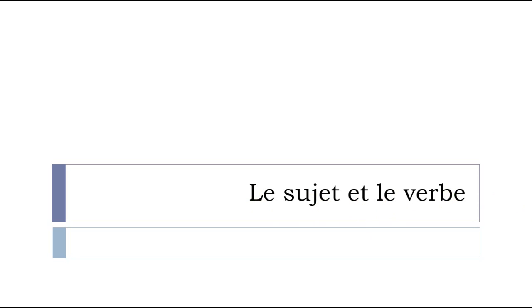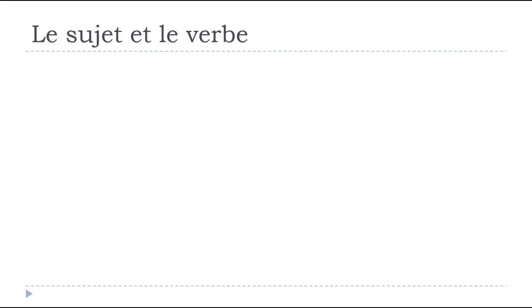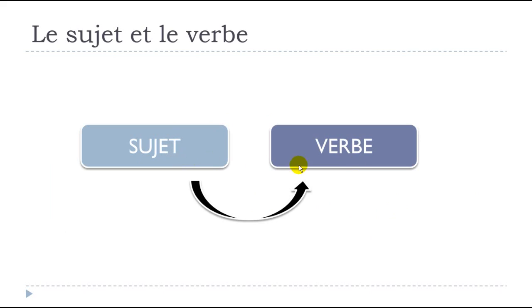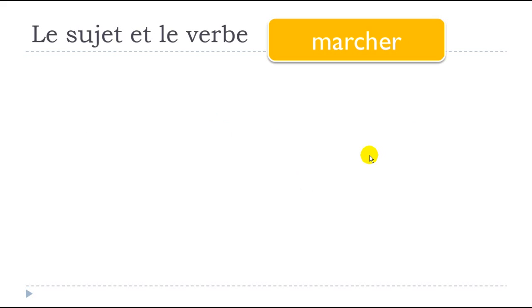And it's actually quite important when we start to learn French just to know that in French, basically, the subject will affect the verb. Okay, so I just wanted to take a simple example first because we will focus on the conjugation a bit later. So it's not the idea of this lesson. The idea of this lesson is just to show you that basically the relationship between the subject and the verb is quite close because the verb will be affected by the subject.